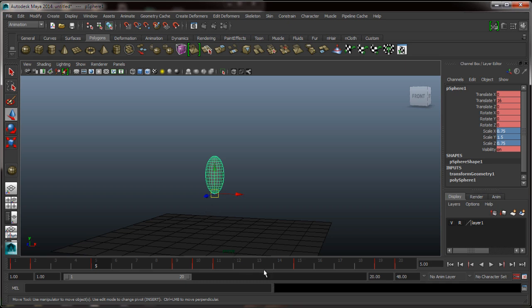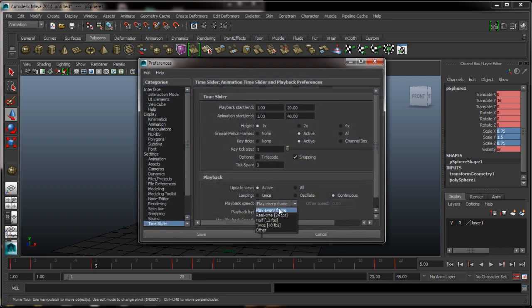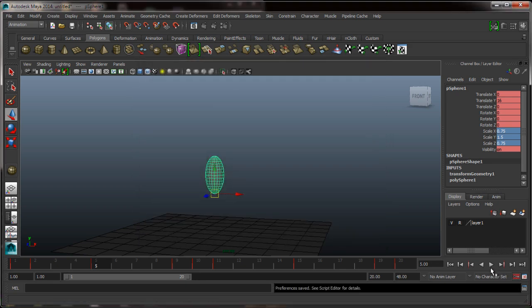And again, if you're having trouble seeing it, we've probably done it a bit short here. So you could go into your preferences and put it on play every frame. So let's take it to real time, and let's just look at that. It's a bit better. Now you can really kind of see the timing that we're getting here.